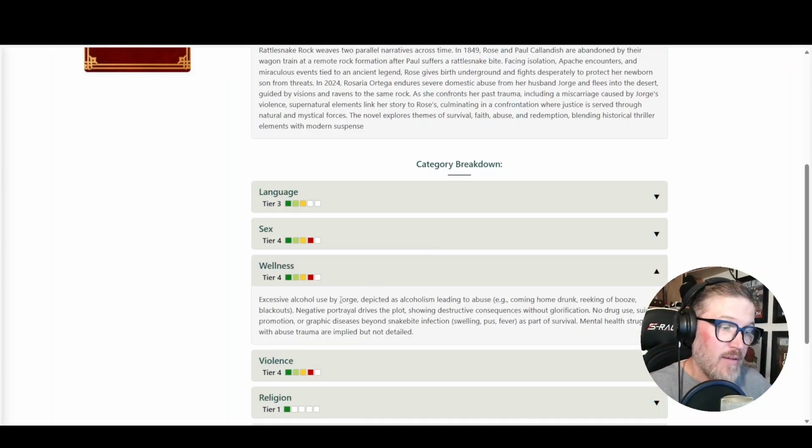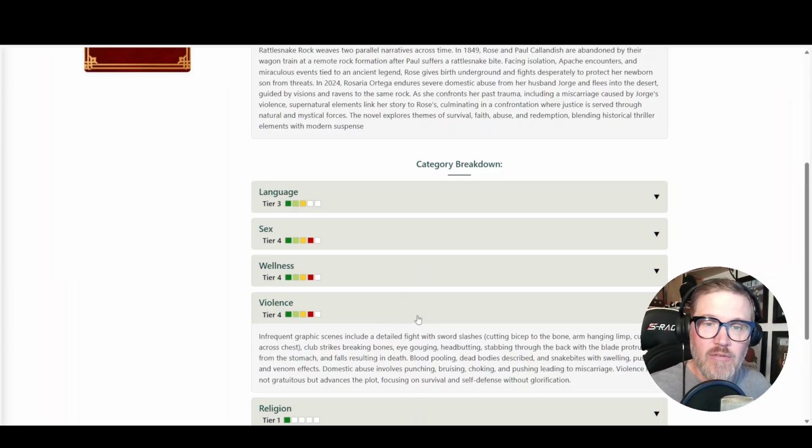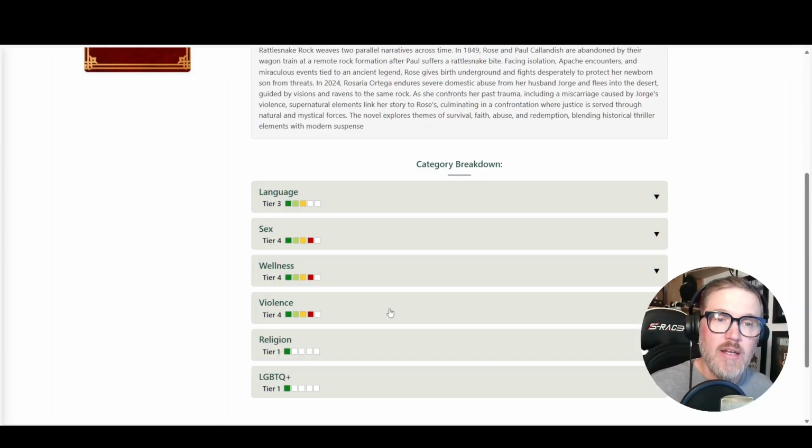Wellness is because we have some alcohol use, we have some physical and mental abuse, so that's going to jump it up to a tier 4. And then violence, there are some fight scenes and other injuries that can be a little graphic, or because there's abuse, they can cause a reaction, so we put it into a 4.